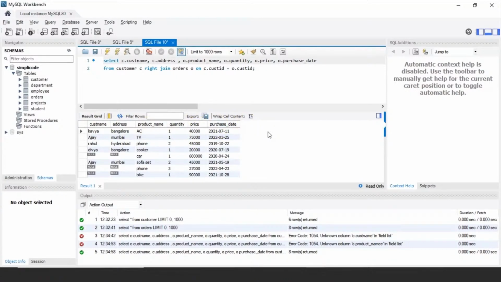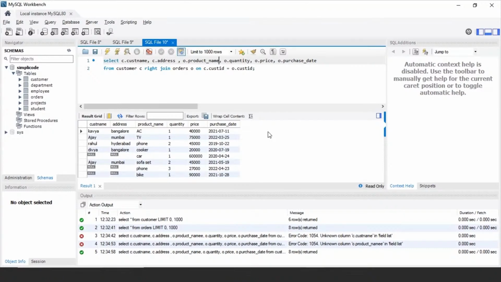Now basically the right join clause starts selecting the data from the right table and matches it with the rows from the left table. The right join returns a resultant table that includes all the rows in the right table, whether or not they have matching rows from the left table. Now if a row in the right table does not have any matching rows from the left table, the columns of the left table in the resultant set will have null values.